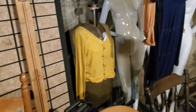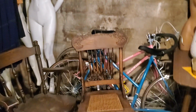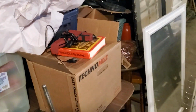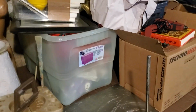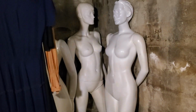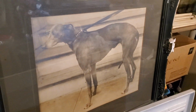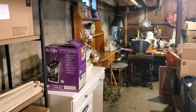And her store is kind of out in the boonies a little bit, so they probably didn't have the traffic they would need to sustain a store for a real long period of time. But there is some really cool items here and there. Like I said, the mannequins are very neat. The back, there's an old dress form over there. It's a great photo of a Great Dane or a Whippet. I mean, over there's a box that says cameras. You guys can see down this aisle. See if I can move this and actually walk down here.